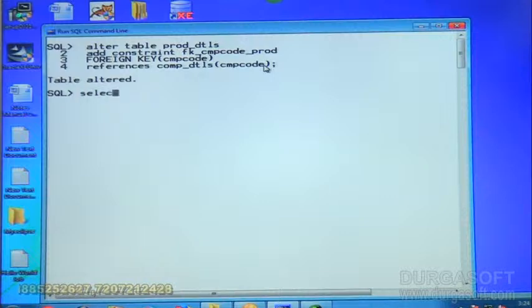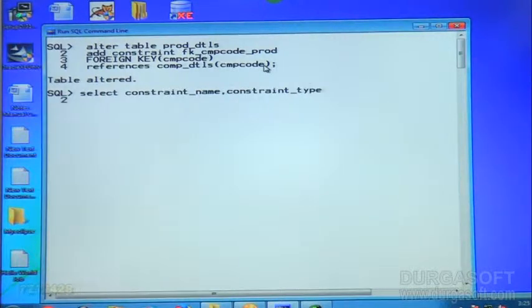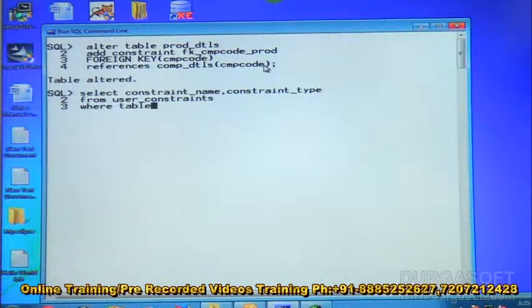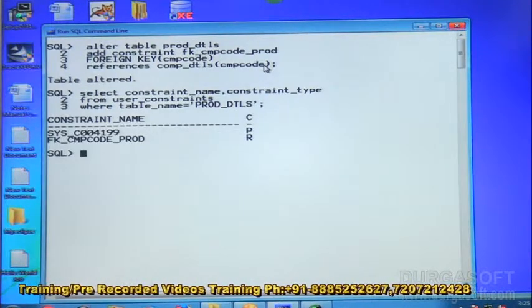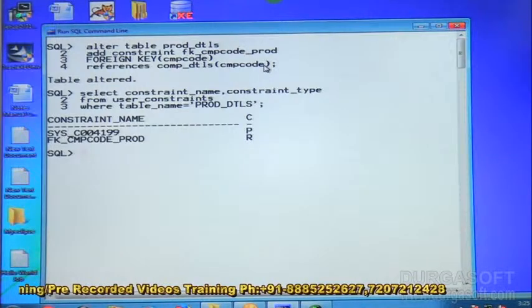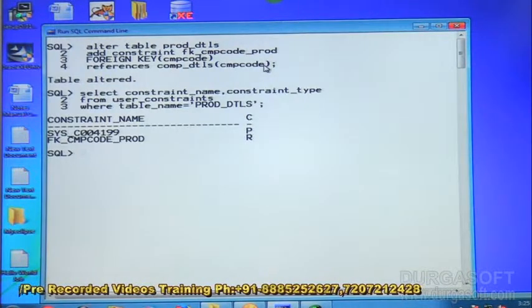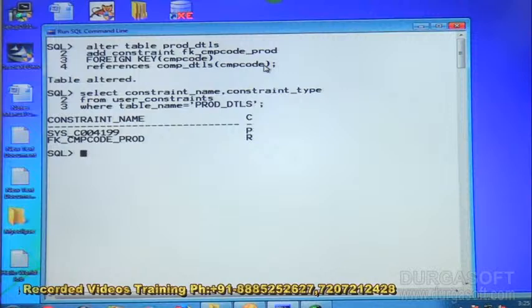See here, select constraint name, comma, constraint type from user underscore constraints, where table name is equal to product details. Hit enter. So one constraint, primary key, I had defined directly at the time of creating the product details table, and one foreign key constraint.